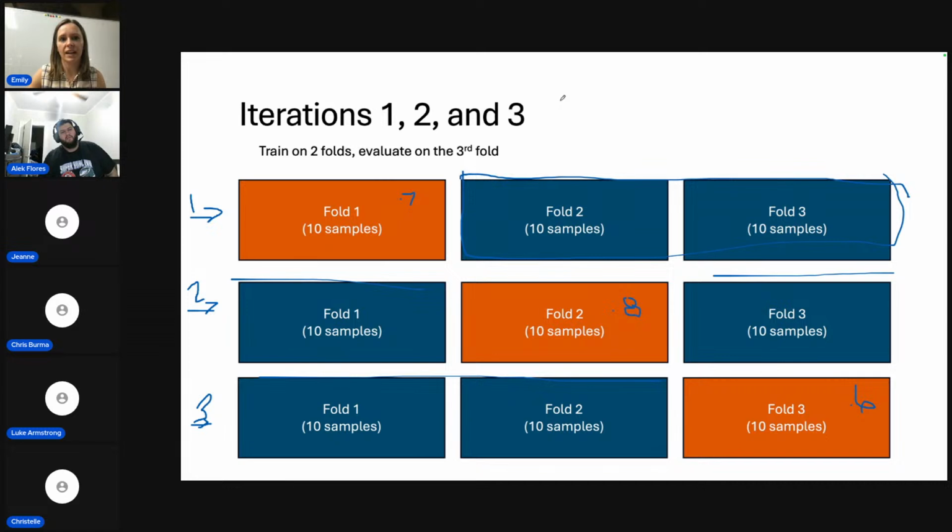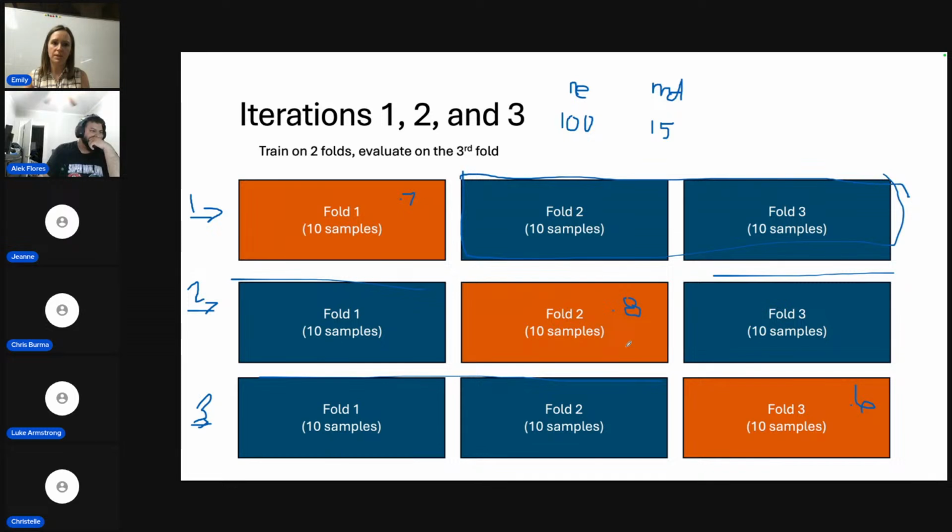If we have n estimators is 100 and max depth is 15, it's n estimators is 100, max depth is 15 for all 3 of these models.